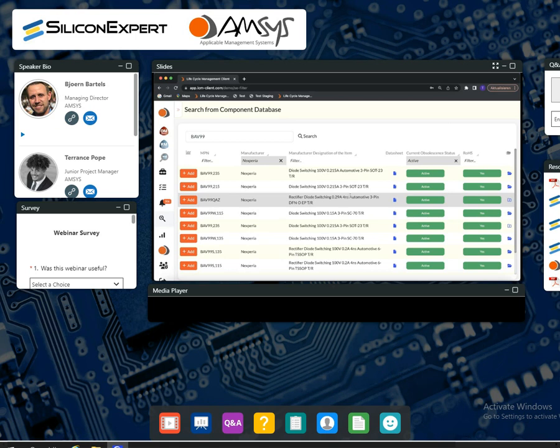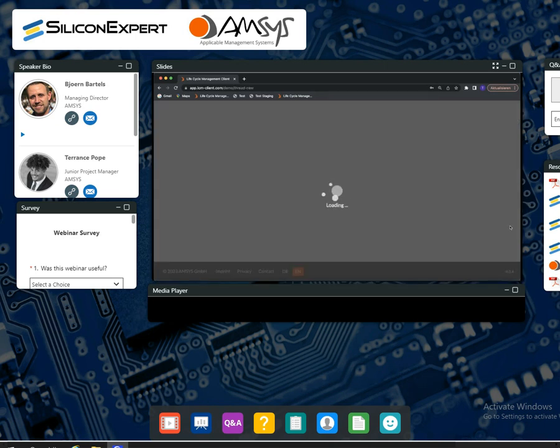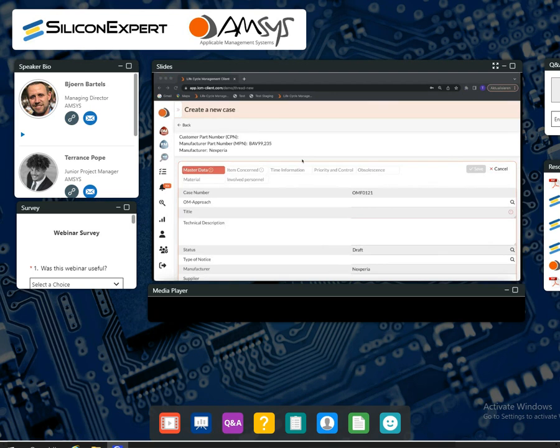So one possible scenario would be that I would like to check if I can approve a part as a possible replacement, and of course also with the required documentation in my internal process. That's why I'm going to open a new case for a part by clicking on the respective icon. In our application it's the icon on the right side, which means open a new case. The application automatically jumps into the obsolescence management module.